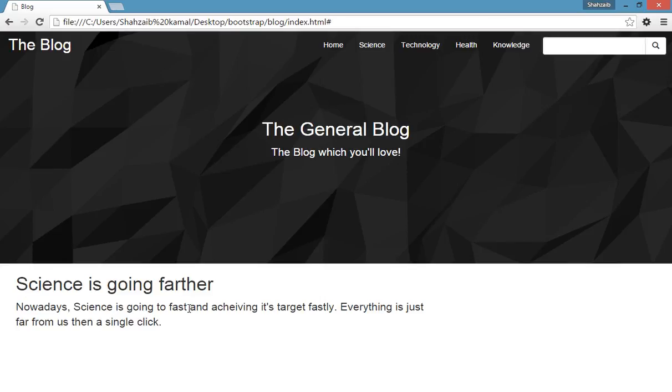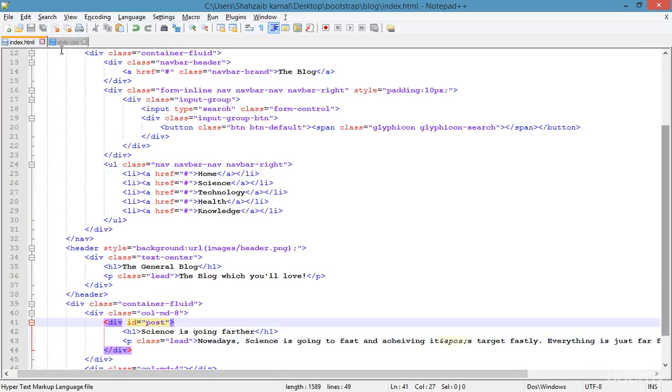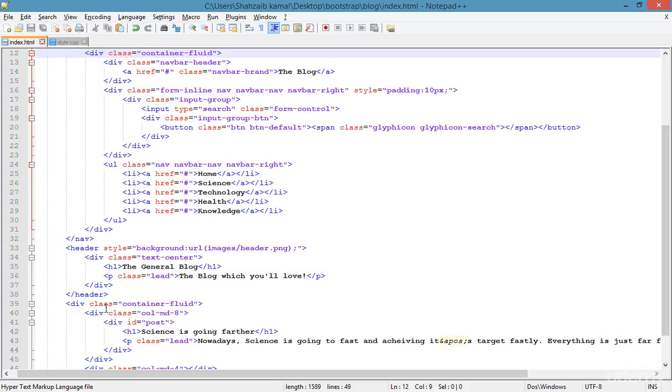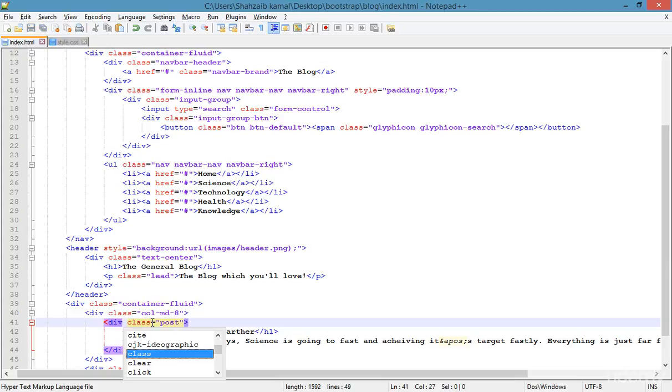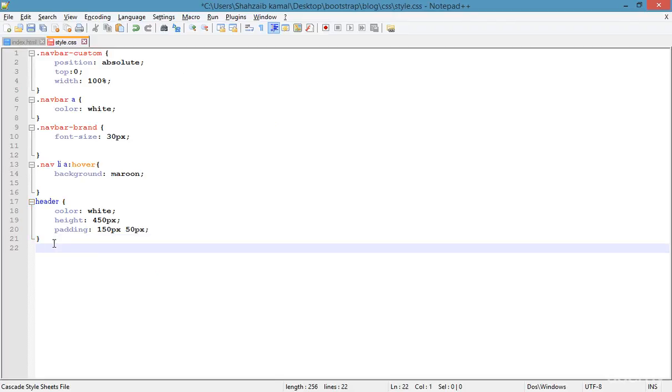Now you can see the text here. Then I'm clicking on the notepad back and going to the style.css. But there is a little problem: I decided to make an ID to make clear that I'm not using the bootstrap, but I have to use the post multiple times. That's why I'm creating this class, because it is not a general rule to use the same IDs multiple times.